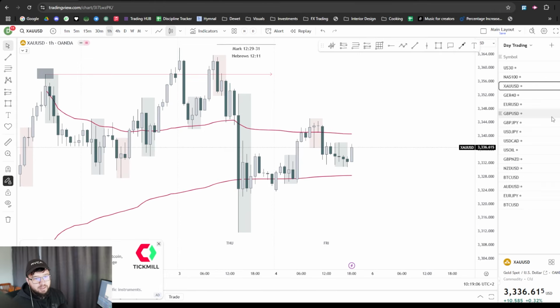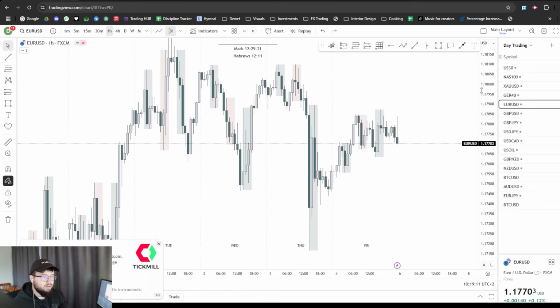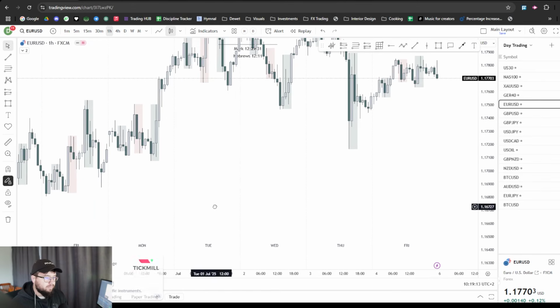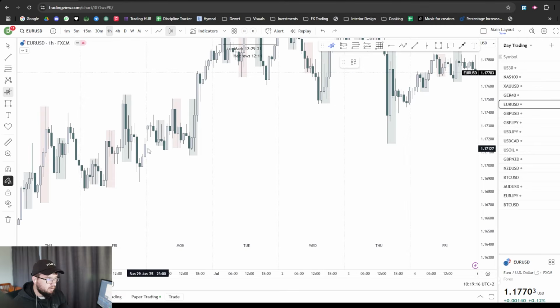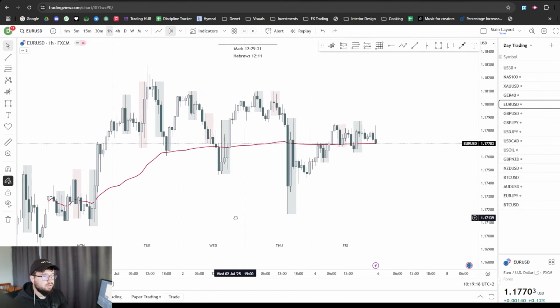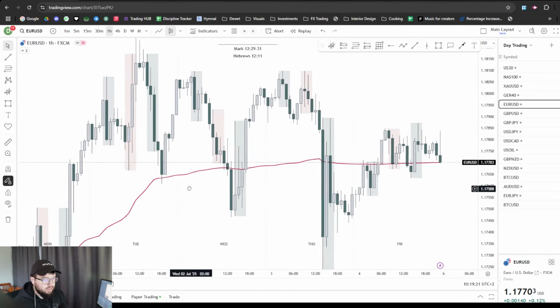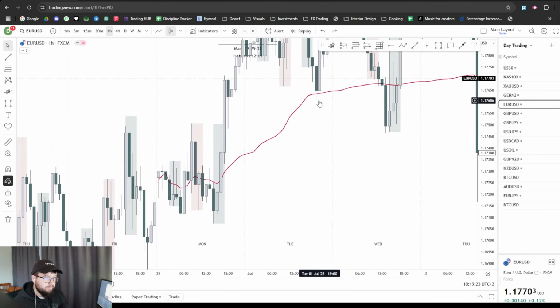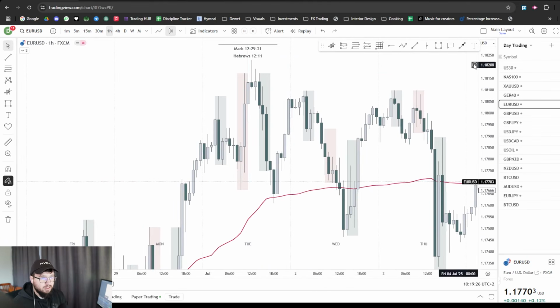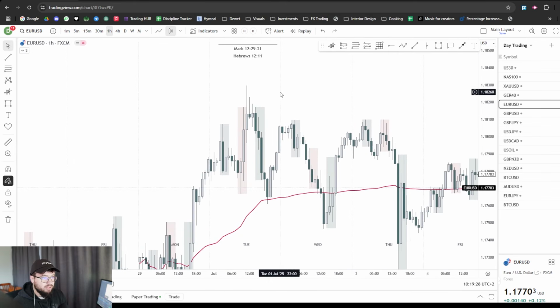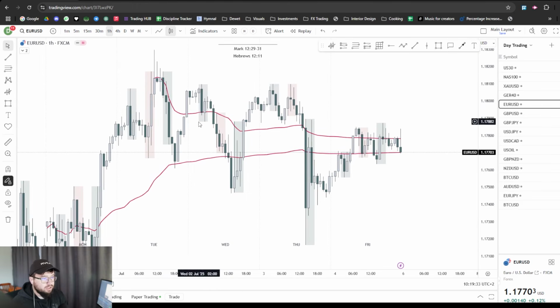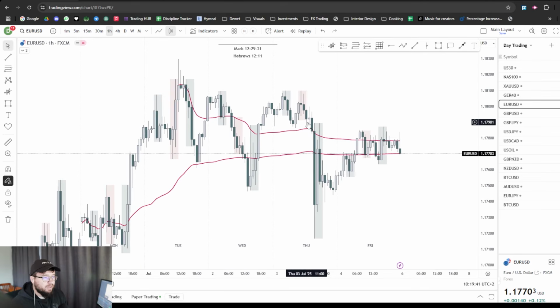Okay, let's have a look at another pair. Let's look at Euro Dollar. Okay, we place it on Monday. There's Monday. Do you see this? It started off with an incline, respected it, went up, and we made a high. Tuesday made a high. Do you see how it just turned out flat? That tells us price is consolidating. It has no real direction to it.